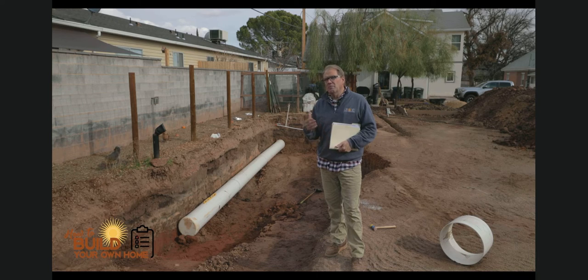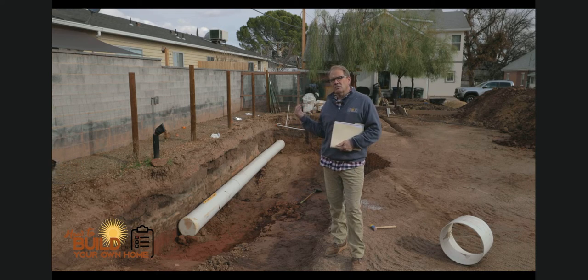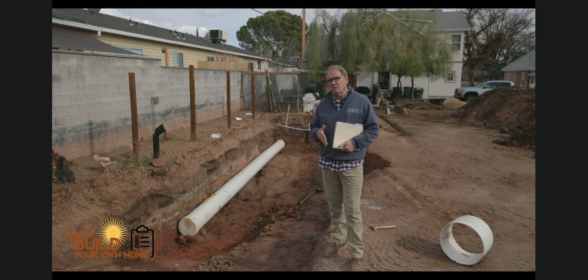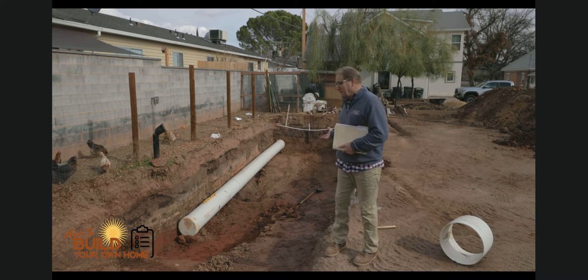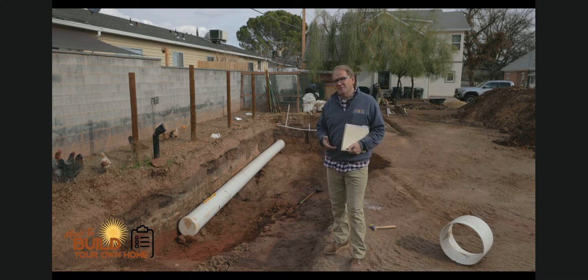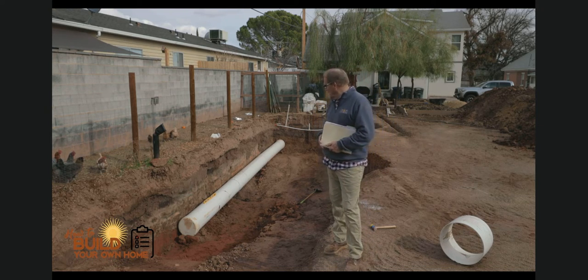I live in a desert climate and my biggest issue is the cold nights in the winter. Without tapping into the electrical grid, I want to be able to warm the greenhouse in the wintertime. I'll have a separate system to cool it in the summer, but I can use this earth battery for partial assistance in the summer and full assistance during the winter. It's a big excavation project — we've piled up dirt in the backyard.